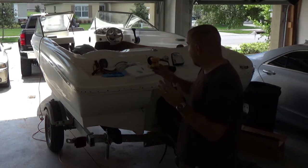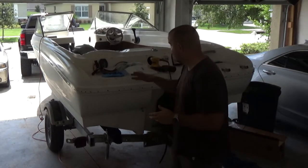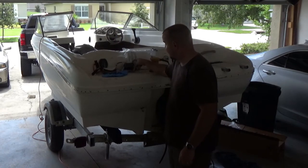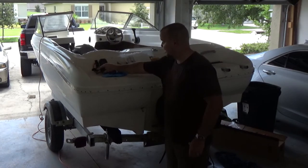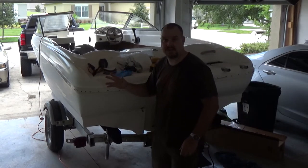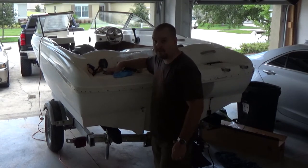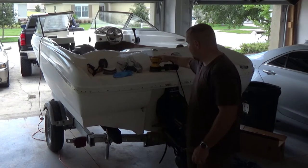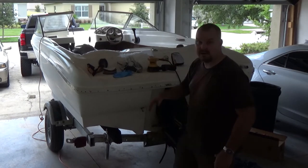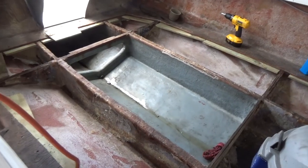For all y'all concerned about my safety, I am going to wear the white paper suit, a mask, goggles, and gloves because I'm going to be working with fiberglass — and being itchy sucks. I have a pile of sandpaper and I'm going to use this dual orbital sander, a little five-inch sander. It's gonna be a lot of fun.